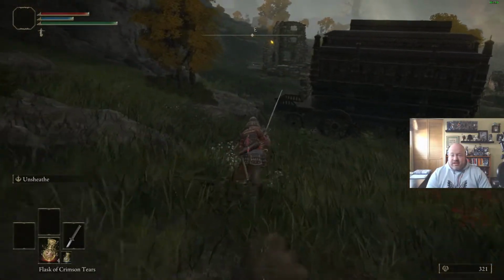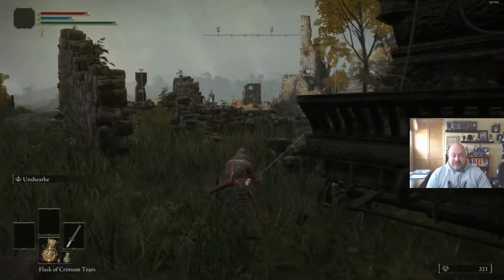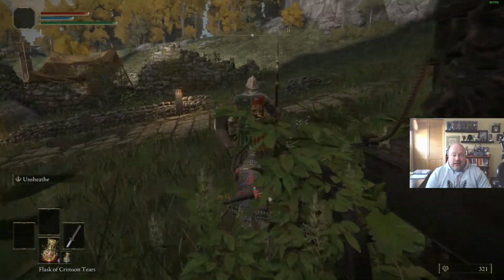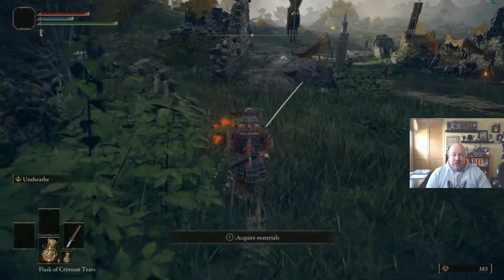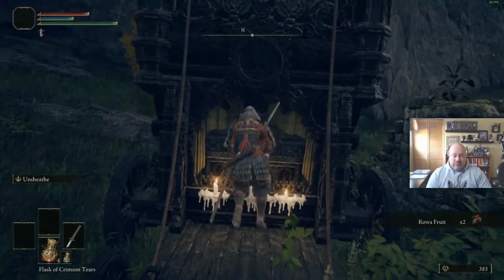The next thing is I'm going to start taking out all these soldiers. And I'm going to do this, the stealth mechanic, again because of the fact that I have limited arrows. But if I do accidentally aggro an enemy, then I will make sure to pull out my bow then.